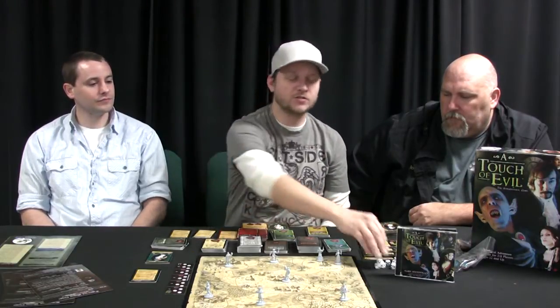The basic premise behind the game is you're going to be going throughout this town of Shadowbrook, and you're going to be looking for things, you're going to be exploring things based on whatever the scenario is. On a turn, you can do a couple things. The first thing you're going to do is roll to see how far you can move. You just roll a d6, and then you see, okay, I can go two spaces.